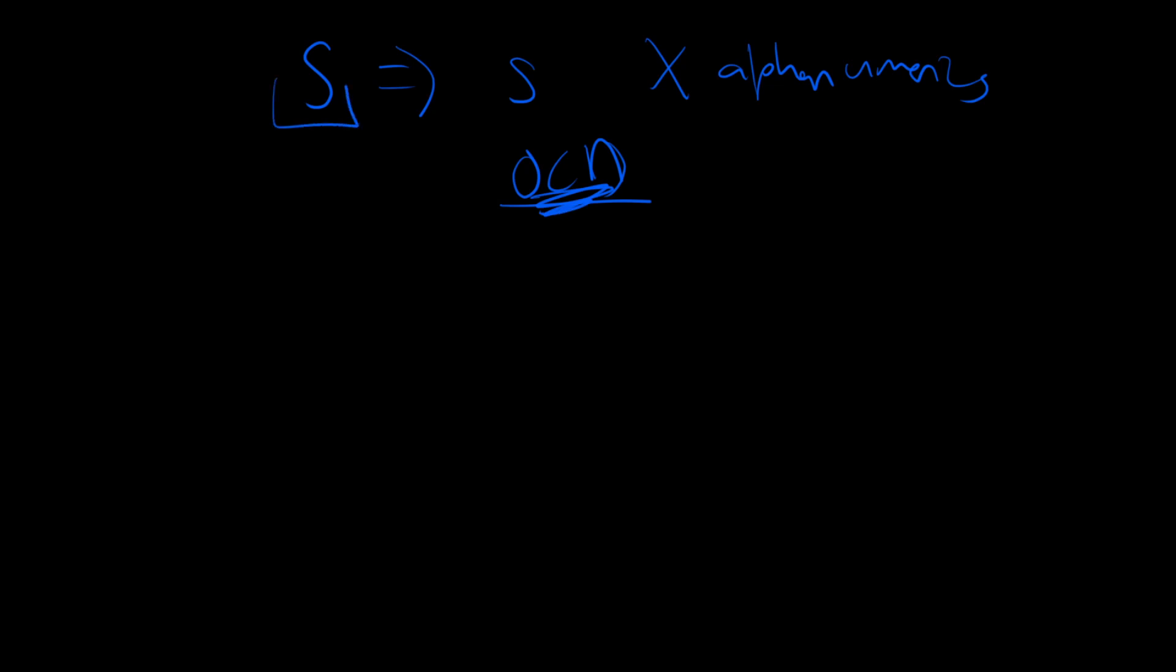Then after that, obviously, we'll have this new s. If you had a man, a plan, a canal, it would convert it into something like amanaplanacanal such that there are no spaces, no capital letters, no commas, nothing extra. We would just have this one constant string.